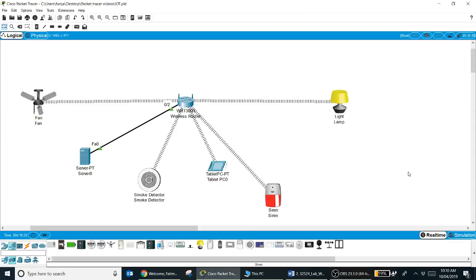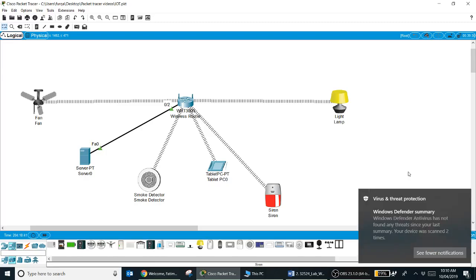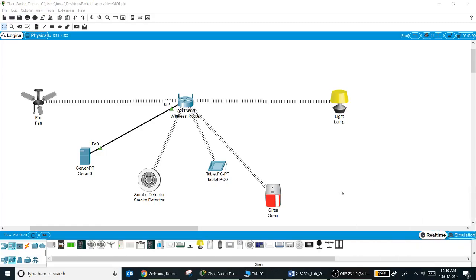Okay, in this video I'm going to talk about how we can use the simulation mode of the Packet Tracer. The simulation mode basically allows me to have a complete inspection of how messages are sent in a network, and what different protocols are involved in it. So it provides me a real view of networking.